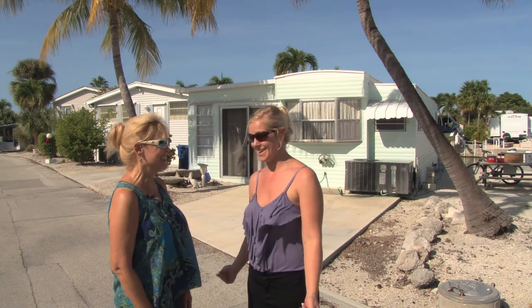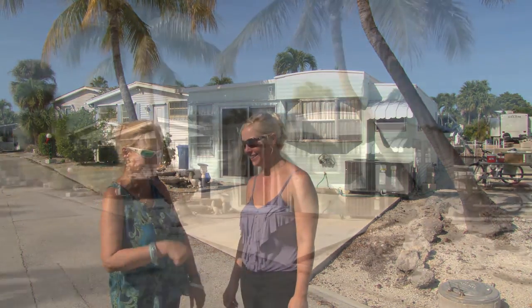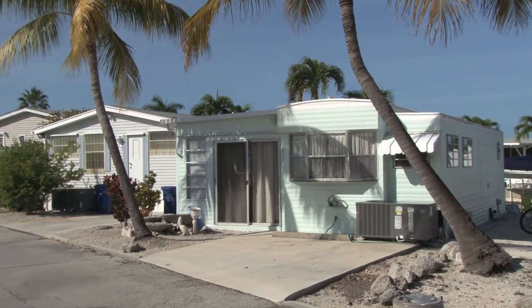So a house like this on the canal front that has had a lot of renovations done, how much does that price range? Somewhere in about the 185 to 225 range, somewhere along in there. But you're also getting a great spot to park your boat. Oh, yes. You can't really beat that. You get to leave the boat right out in your backyard, so to speak, in the water and just jump on it and go. I'm excited to see it. Let's go check it out.